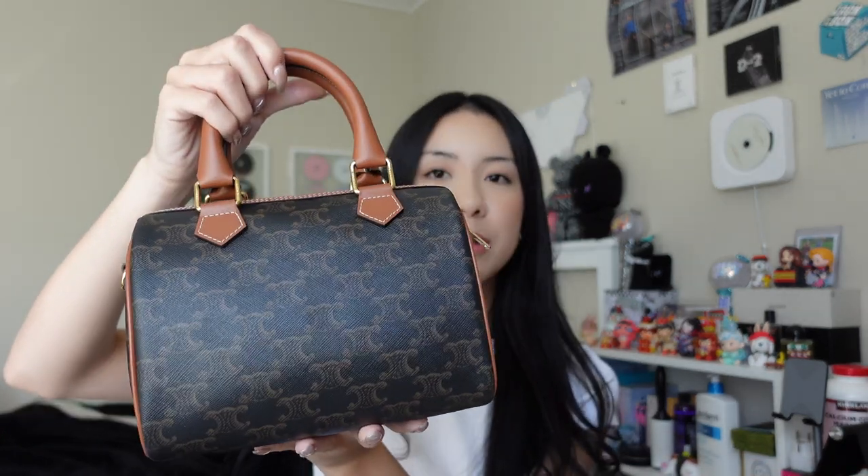I feel like it's not as popular as the Louis Vuitton Nano Speedy, and that was also a bag I was debating between. I made the ultimate decision to buy this one. The Louis Vuitton Nano Speedy is a little bit smaller, so you definitely can't fit as many things in it. Proportion-wise I feel like that one does look a little bit better on me, but I wanted something more practical, especially considering the price.